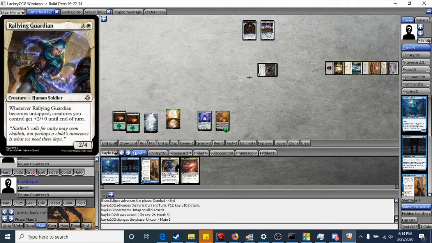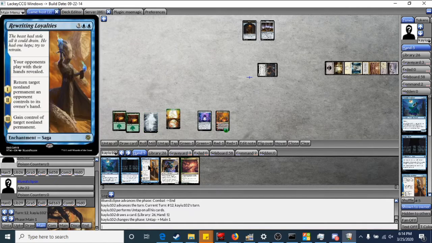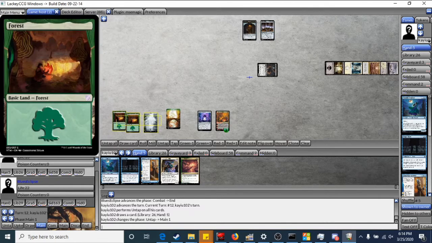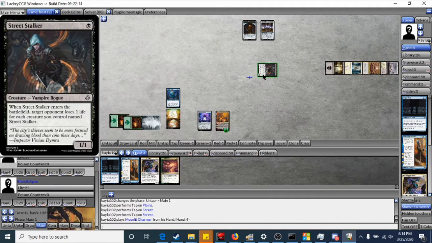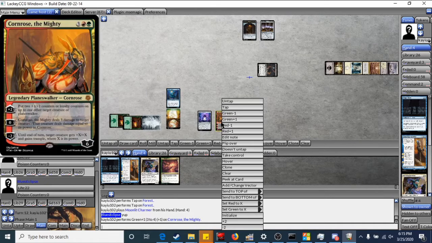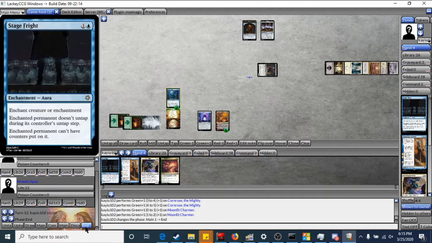Options. So I have a total of 5 mana. I think for now I just play the Moonlit Charmer. Or do I play this Rewriting Loyalties already? No, I don't think so. I think I do need to just play to the board. So I'm going to Moonlit Charmer, tap the Street Stalker, and then +2 Cornrows in order to buff up this Moonlit Charmer to a 4/4, and then go to end.